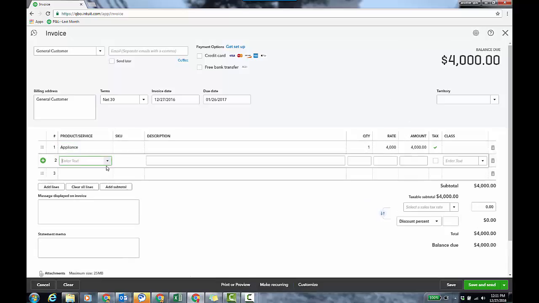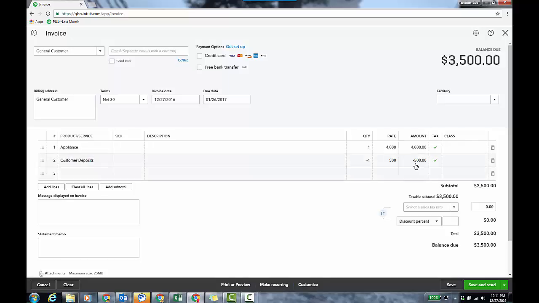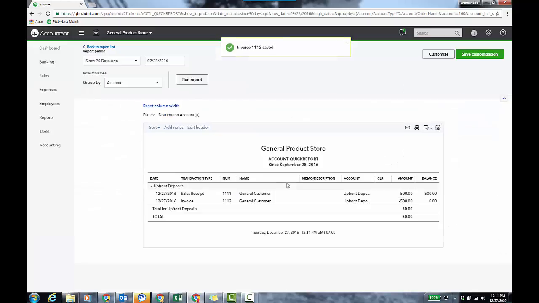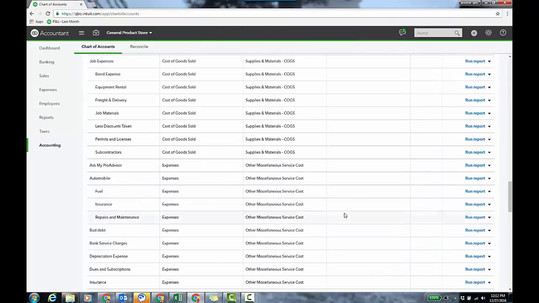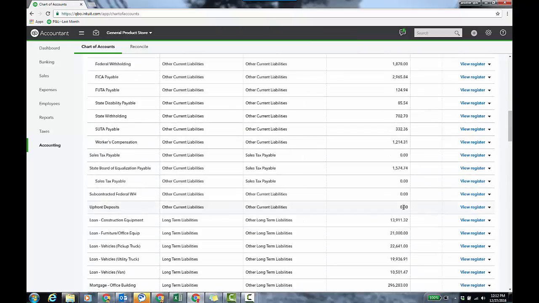And then, because I know from that report I have a deposit for them, I'm going to put the item as a -1. And remember that I had $500. That's why you use another tab, right? So it's going to be a -500, because that is a negative credit, it's going to be a debit, right? So it's going to debit that account, and it should be correct now. So when I click save, we'll go back to the chart of accounts. Accounting, and you have your chart of accounts. Go down to the upfront deposit account. Now it's back to 0.